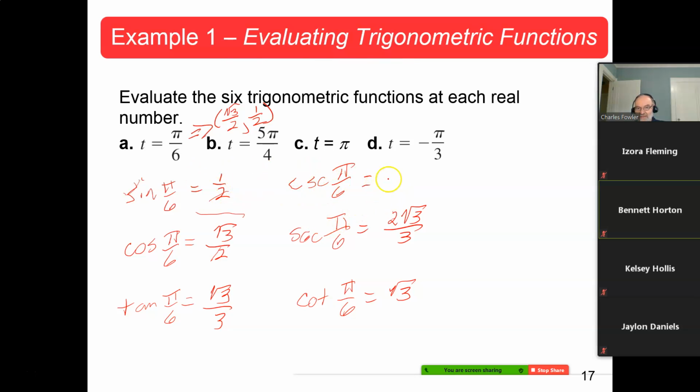It's the reciprocal of sine, 2. That's it. 1 over y, which is 1 over 1/2, which is 2. Can it get much easier than that? Now, sure, I know y'all aren't as familiar with them as I am, but get familiar with them. Get to know them. They're your friends. They'll help you out big time. So basically, the first thing we do, figure out where you are in the unit circle. There is your xy point. Once you figure that out, then it's filling in the blank. That's all you do.